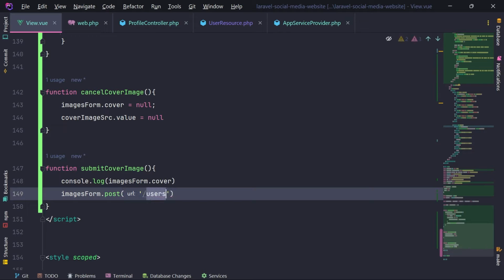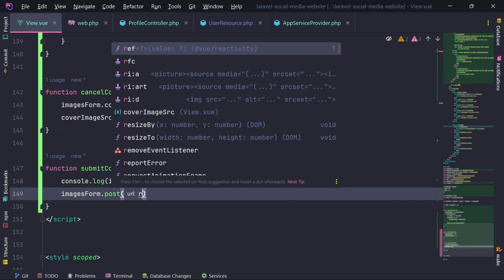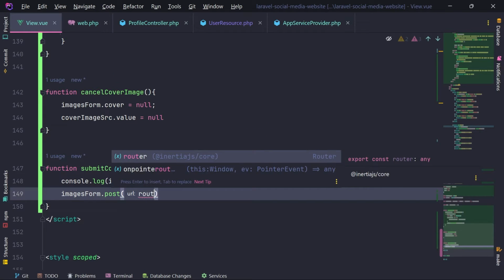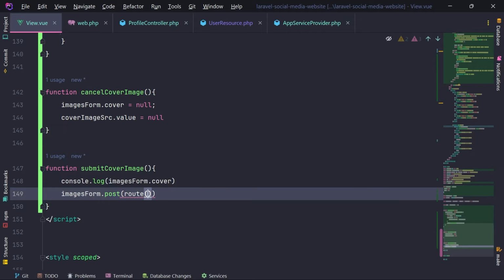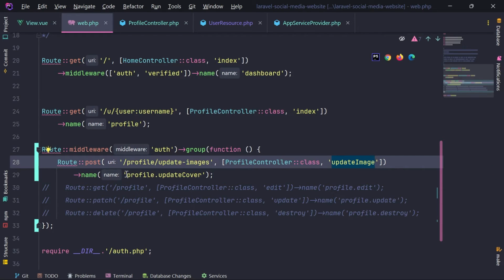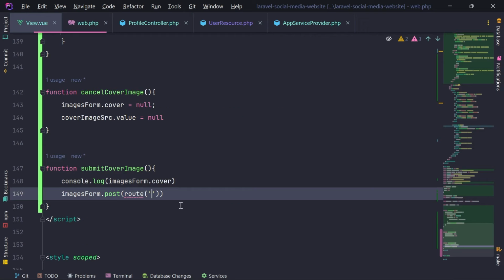Basically, I don't want to use these users as a URL here. Instead, I want to use the route. This route should be from Ziggy. If I just provide here, what's the name of the route? Profile update cover. So this is the route I want to make request to.